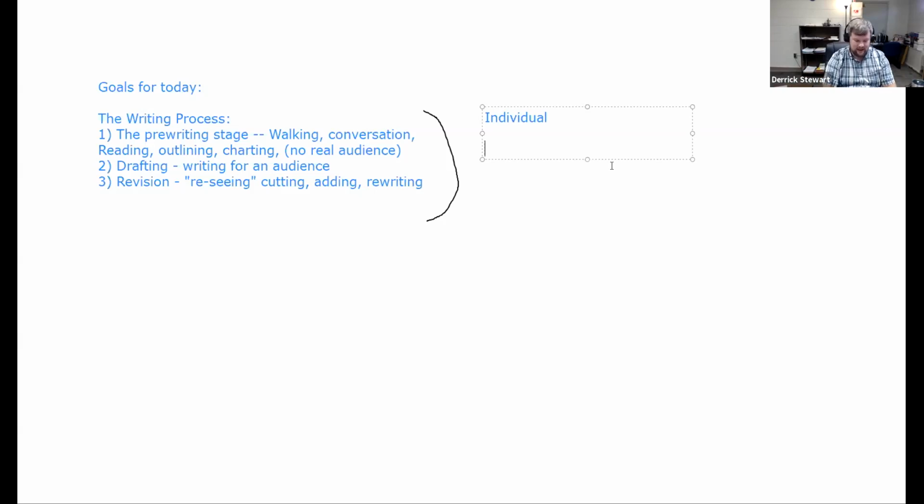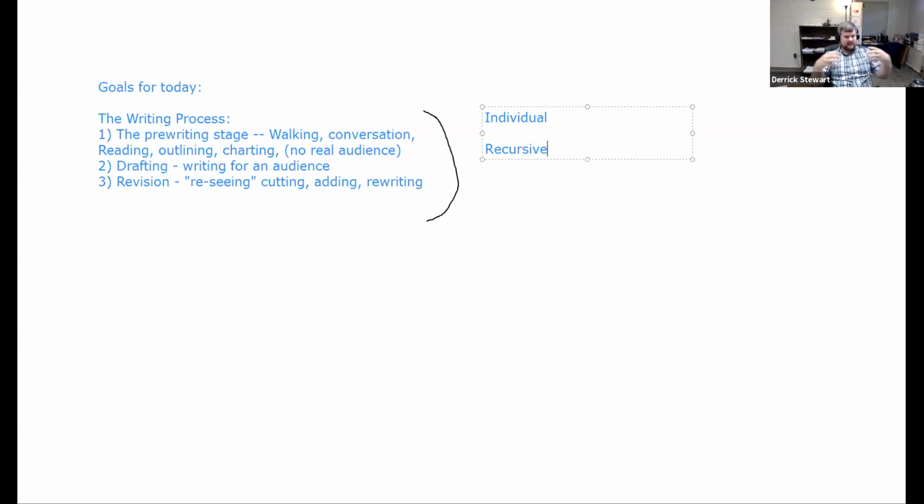And secondly, I love this word. This is my favorite word. It's recursive. It's an individual process. It applies to everybody uniquely, and it's recursive, meaning it's not linear. A recursive process is like braiding hair. It's a process that loops back in on itself over and over and goes in circles and spirals.